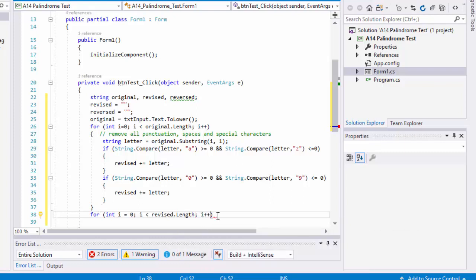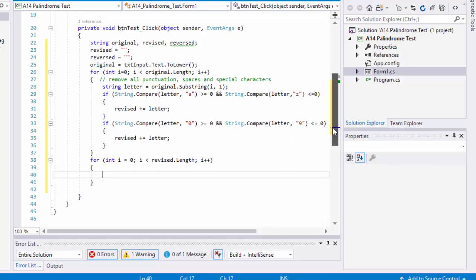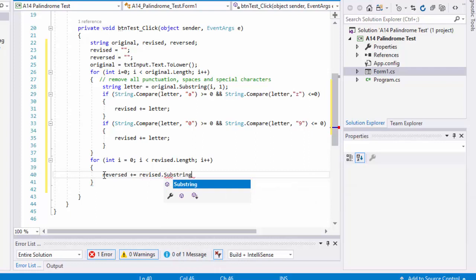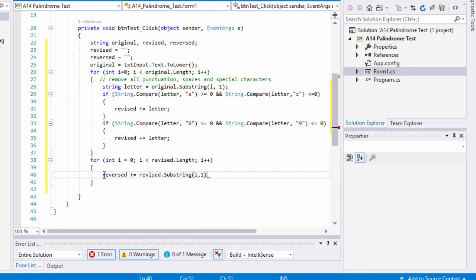Add in our curly brackets. And all we're going to do here is say reversed plus equals revised.substring(i, 1) for each letter at a time.